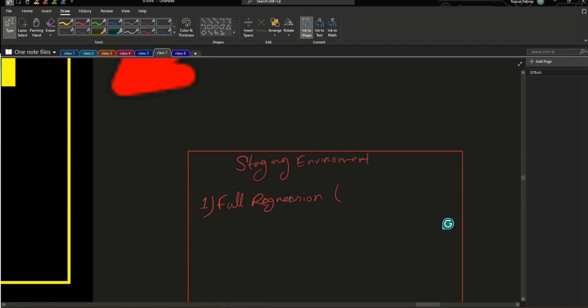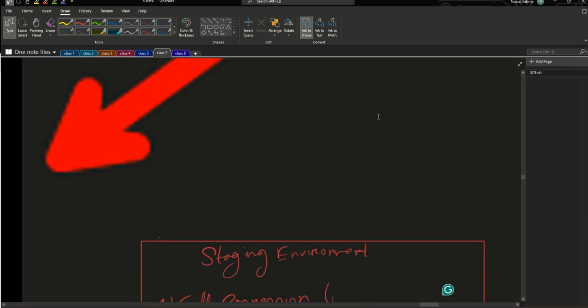So there will be documents based on our test types. We have different sorts of test types, such as smoke testing, sanity testing, regression testing, component testing, unit testing. There will be files for each test type.